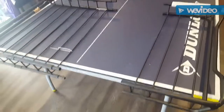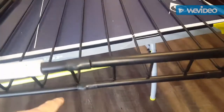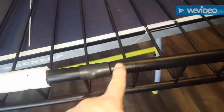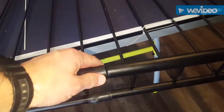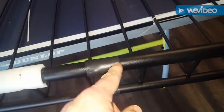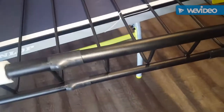The directions didn't say this, but I think this is what they meant: once you put your screws in, these gaskets slide over the screw and you want to keep it over the joint too. So it goes over the joint, over the screw, over the joint, over this screw.